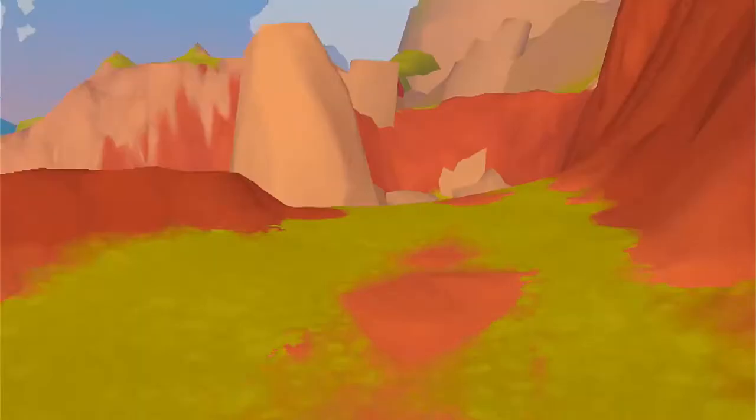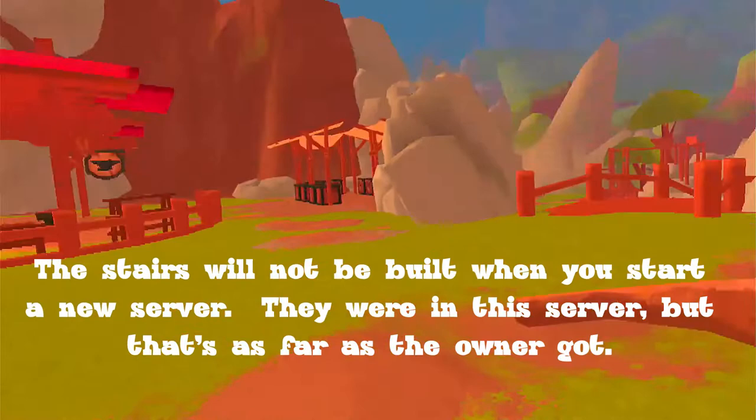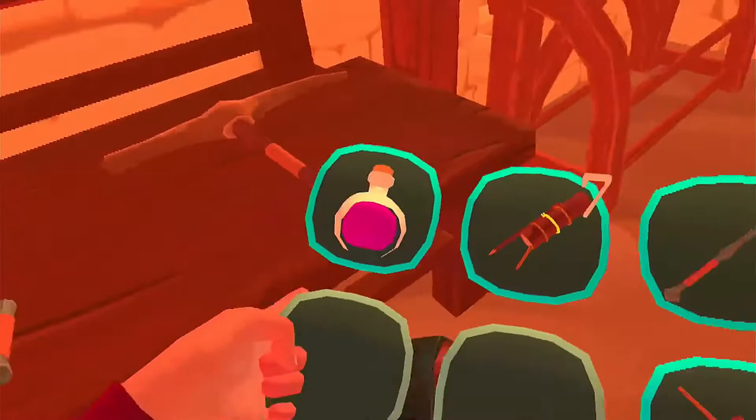All right, notice blacksmith. This is the blacksmith. And on a new server, this bridge won't be here. This staircase here will not be here. But this is the way that you can get in and get to the blacksmith before you have a chance to build those stairs, which is advantageous because we can take things that we've looted and actually get ourselves up to speed.